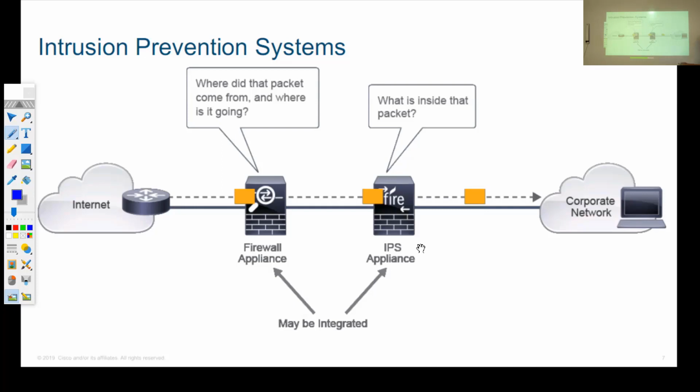Now, you might even start seeing things like host-based intrusion prevention systems that we've got available for us. So it's an IPS essentially on the end host. Right? So the idea can be, hey, even though my firewall and the IPS here says that everything's okay, I want to validate on the individual end user to make sure that that traffic is not malicious data, especially if you've got something like encrypted traffic that goes all the way to this host and it doesn't get decrypted until it gets to that host, like you could potentially see in things like IPv6, where this IPS device wouldn't be able to look at the contents of the packet because it's encrypted at this point.